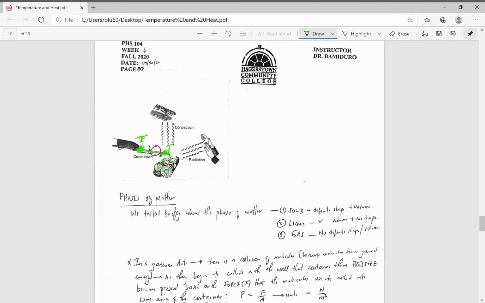Likewise, for convection, we see how this is nothing more than the movement or flow of molecules from one destination to another through some mechanism of diffusion. And of course, radiation typically uses either visible light or ultraviolet light as a means of transferring energy. There is a correlation between energy and wavelength of light, which is a form of radiation, based on this, where h is your Planck's constant and nu is your frequency. E equals hc divided by lambda, c being the speed of light, lambda the wavelength of light, and h your Planck's constant.